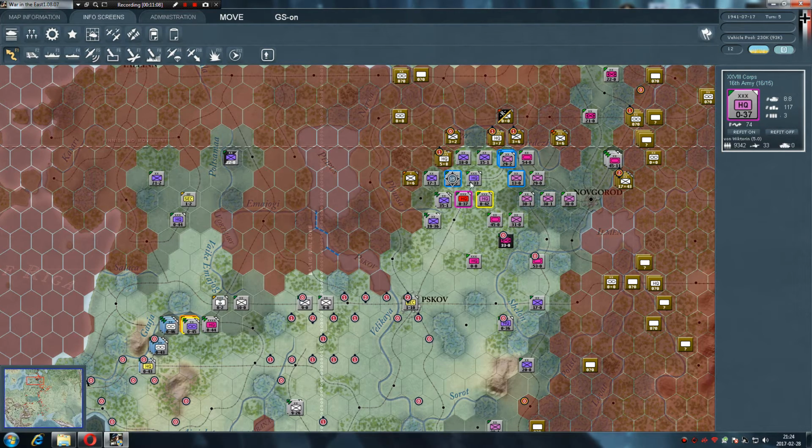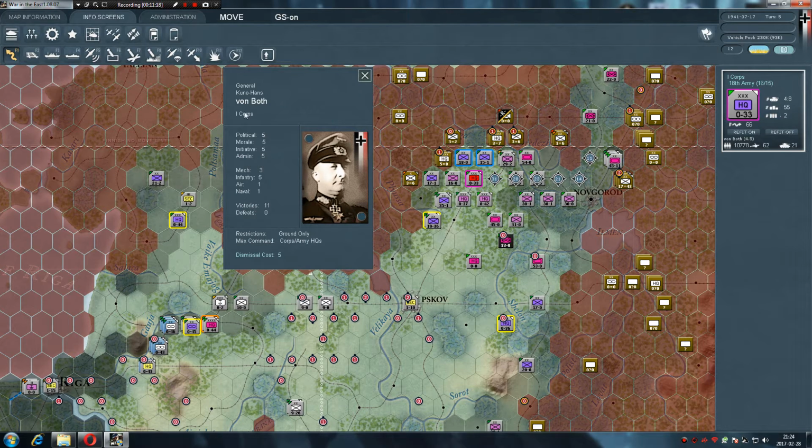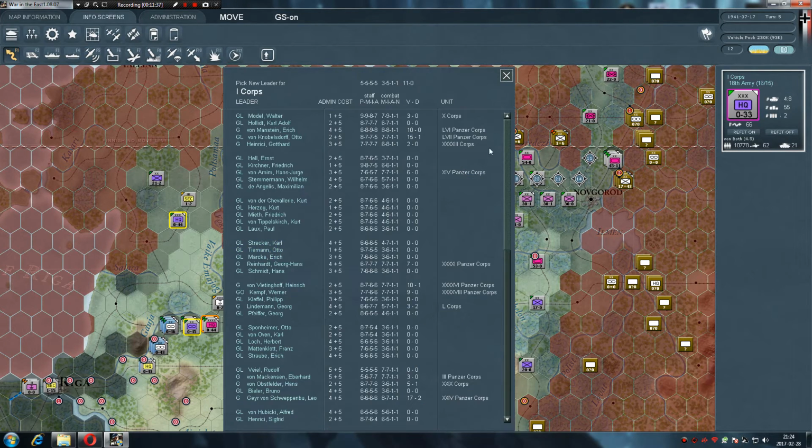So choose the first corps. Yeah. The first corps, we change the general, we leave all those support units, and we're semi good to go because it has only 2 divisions. So we need to, so to say, reassign some more divisions. But who do we choose instead of Kuno Hans von Both? I don't know how he performed in the actual war.